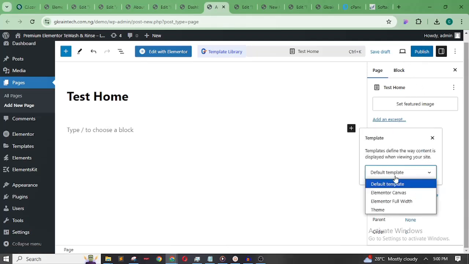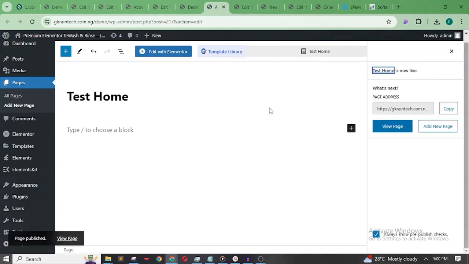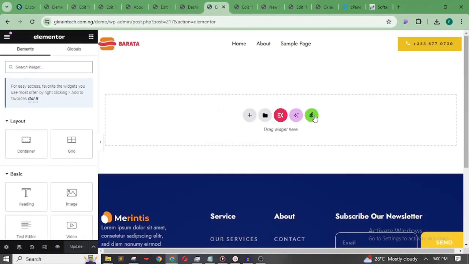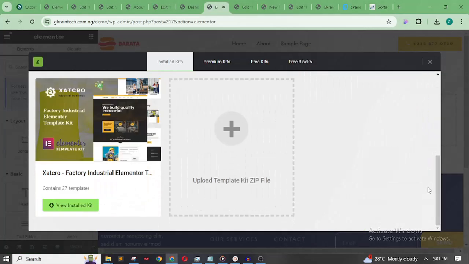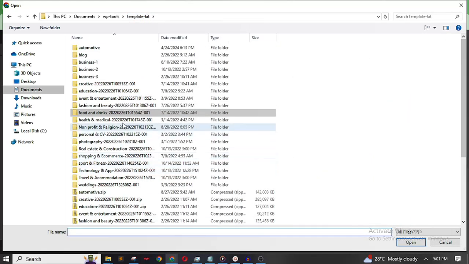So change it to Elementor full width, publish, edit with Elementor. Then I'm going to click on Envato Elements. Let's upload another one. We can go into any niche. We have a lot of other niches: real estate, sport and fitness, technology, travel, wedding, automotive, blog, and a lot more.